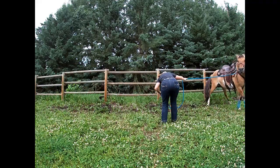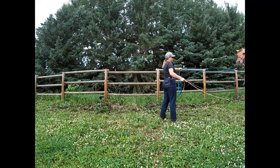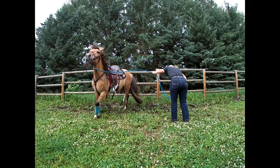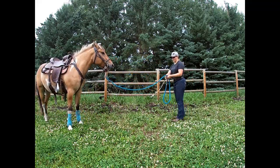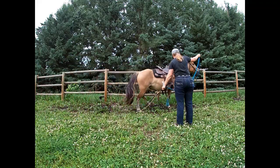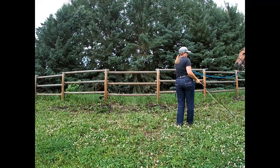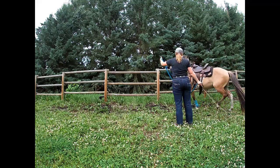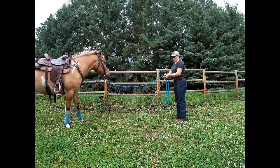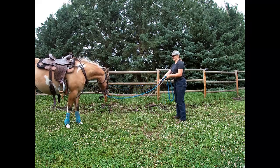There we go, yield. So he was a little nervous going through that time because I've been getting after him. Flag that shoulder again, send him back through. Yield that hip. So we're just going to keep going back and forth until he settles a little bit. And when he hangs on the halter, I'm going to yield his hindquarters just a little bit more. There we go. Get him to soften up and yield all the way towards me.